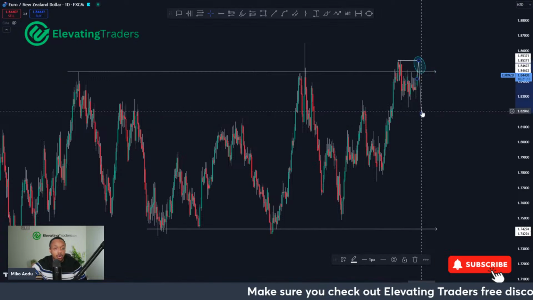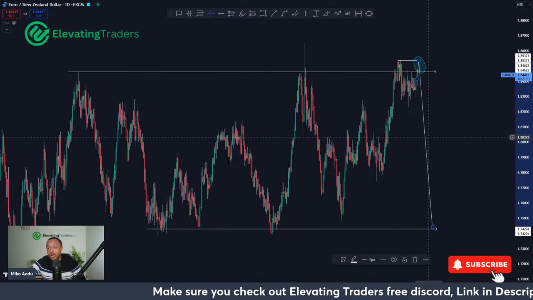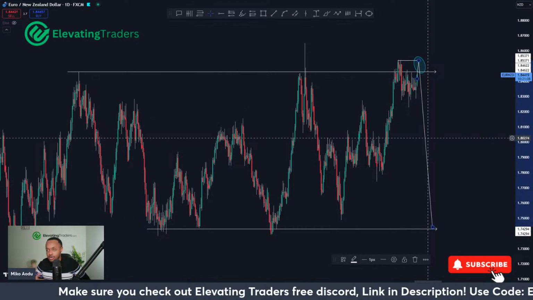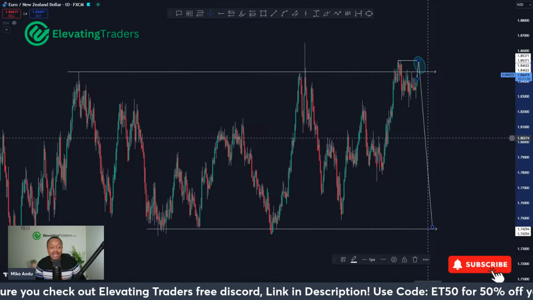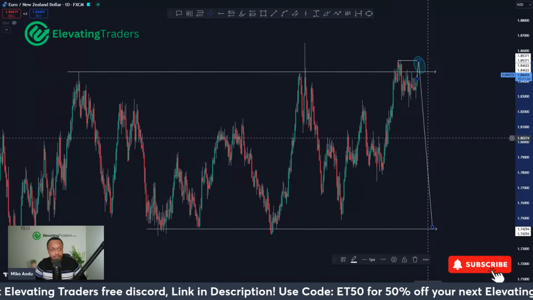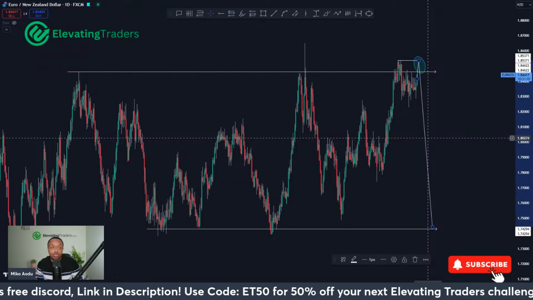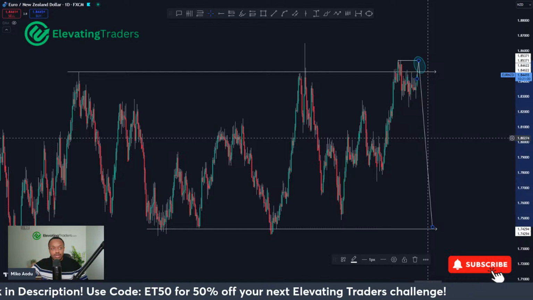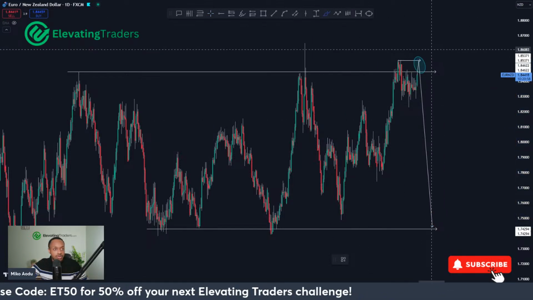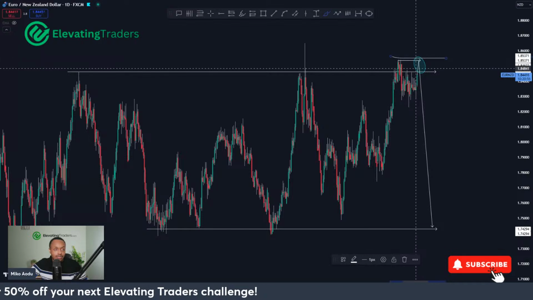And again, this could go a long way to the low, which is one of the benefits of trading big ranges as well. If it does play out, you could be looking at a really big swing, and the risk reward is definitely worth it. And you can keep your risk kind of minimal, because you know you don't want to see price breakout, so your stop loss is above the high.